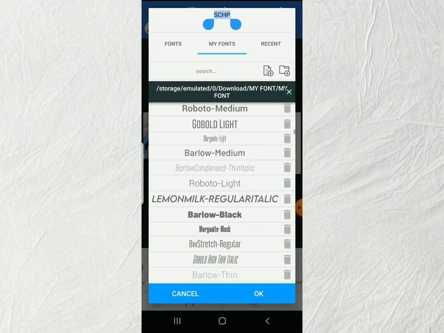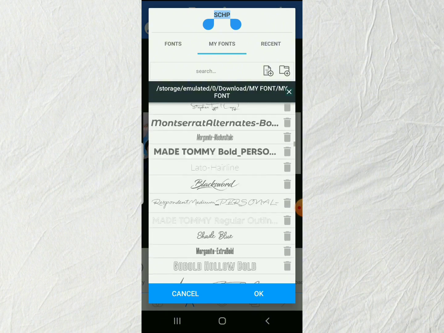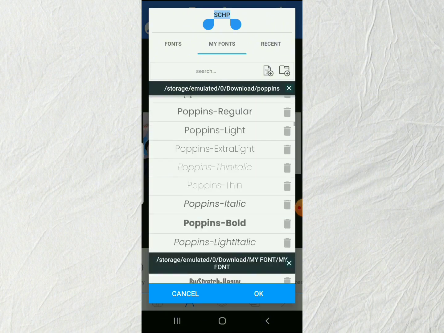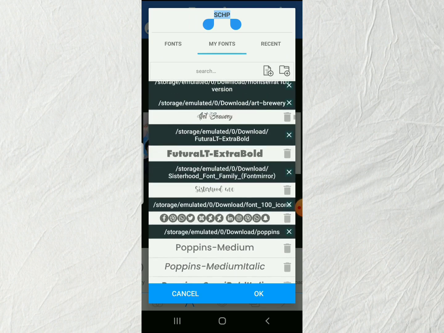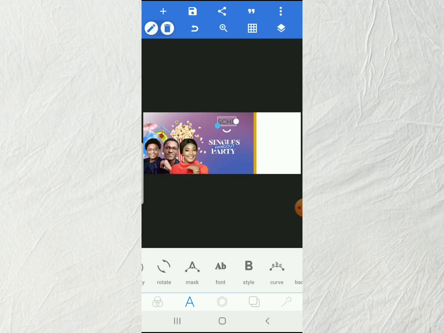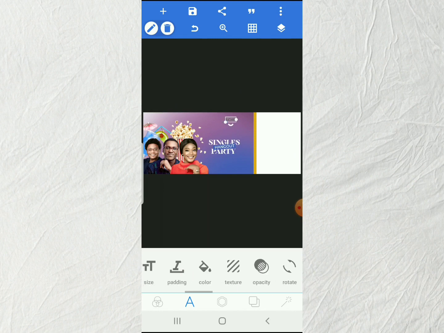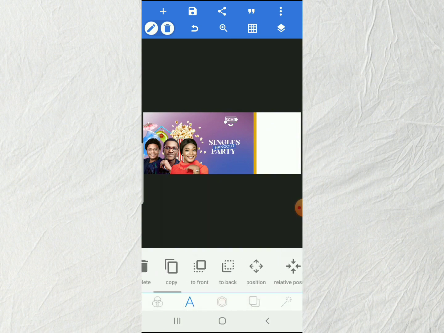Now Montserrat is what I advise for newbies, if you are just starting, make use of Montserrat, so that you won't spoil your work. When you now master the use of fonts, you can go to others. So I'll make use of Montserrat bold. Okay, so reduce the size, and the color should be white. Why am I choosing white color now? Because the background is purple, and if I leave it like that, it won't be visible. So the contrast, the difference is not that much. So if you make it white, you see that it's much more visible.